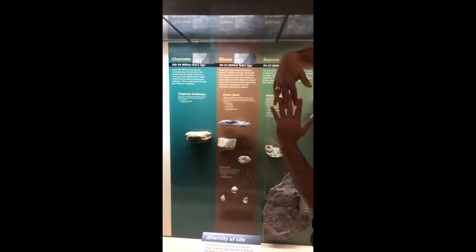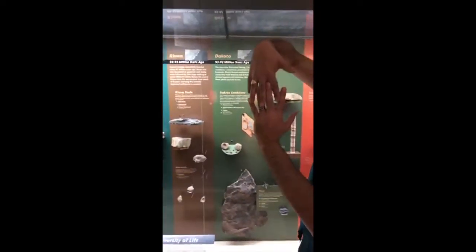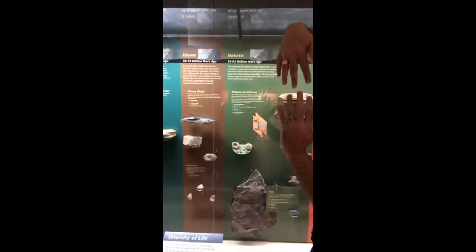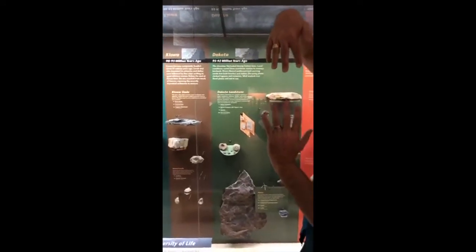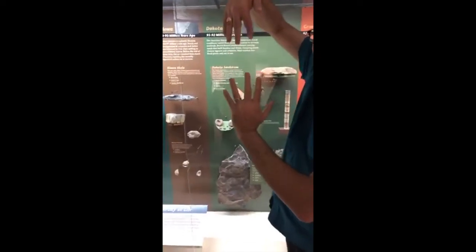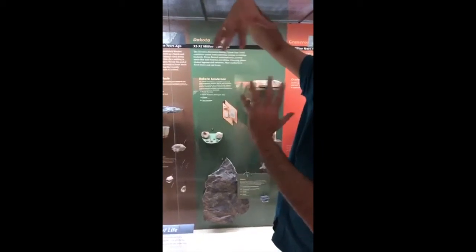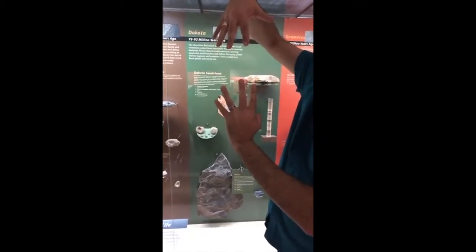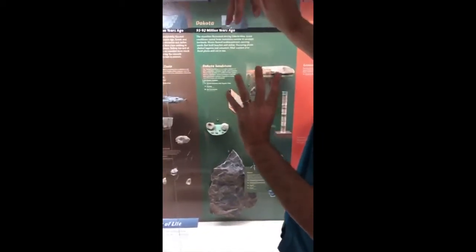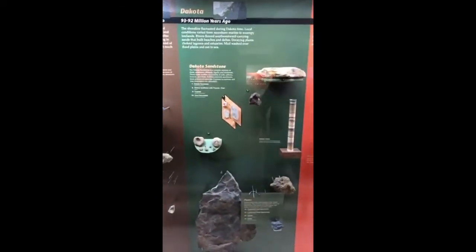And then, this is what's really cool to me, you get to the next cycle, to the Dakota, and what happened is there was a fluctuation. So those arms actually pulled back again, and the sea got shallower, and it wasn't a continuous seaway. There was a little bit of deepening and then shallowing, and it was very, what's the word I want? Fluid. Very fluid. It was not very static, I guess. So that's where we are in the history of the Seaway at this snapshot.